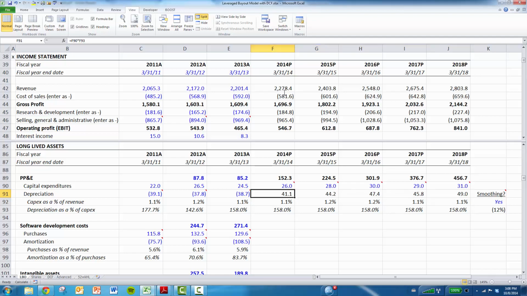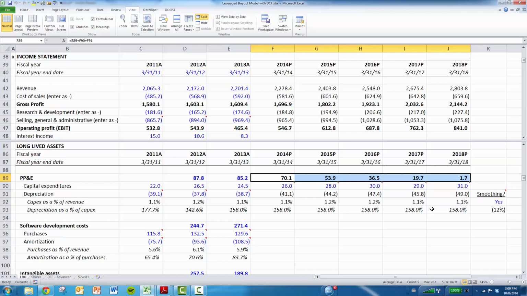You're basically growing depreciation, and let's switch the sign here because I want depreciation identified as negative. You're basically growing depreciation at the rate that you're growing CapEx, which is actually a reasonable forecast. The more equipment you buy at a certain rate, the more depreciation will grow at that same rate. Now, the issue here, this is a bit of a nuance, and we talked about this in the last video, is that because depreciation is so much greater than CapEx, you're actually getting to the point where you're virtually eliminating your PP&E. It's probably unrealistic that this company will really continue to have this relationship between CapEx and depreciation.